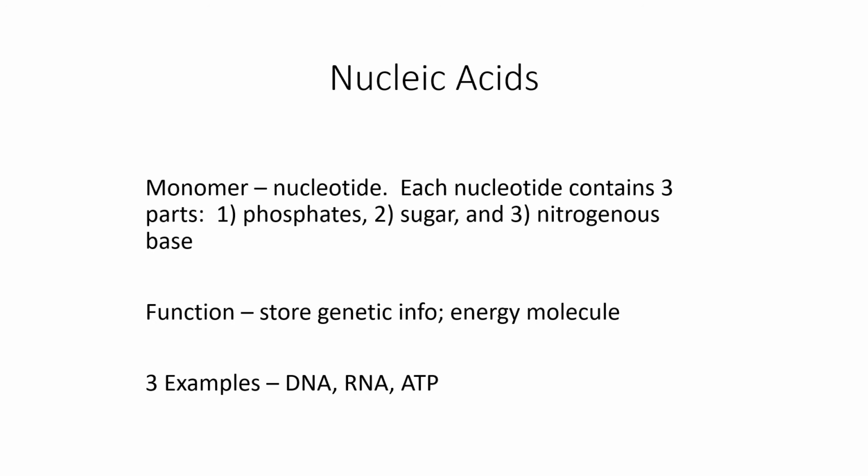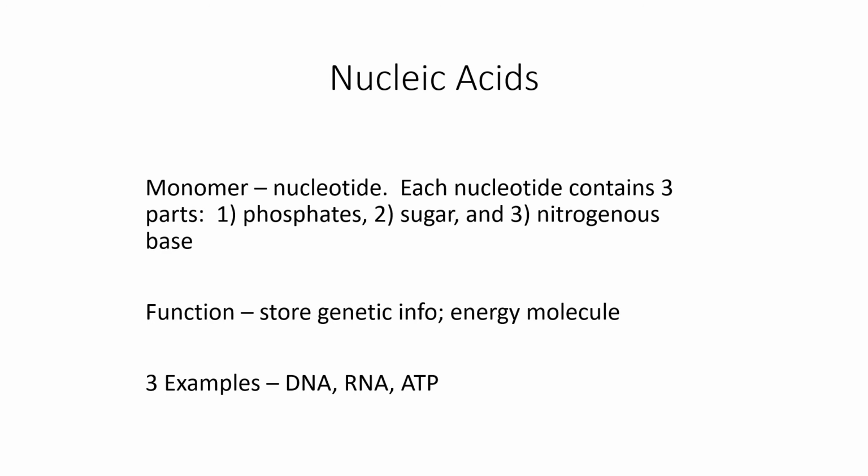So let's turn our attention to the last organic compound group called the nucleic acids. This particular group has a building block that contains 3 parts. Each nucleotide that forms a nucleic acid has a phosphate group, some type of sugar, and a nitrogenous base. So we'll dive more into details of those as we cover each example.